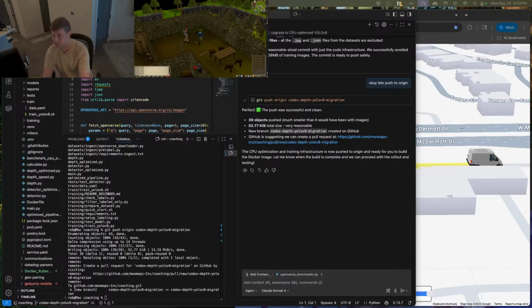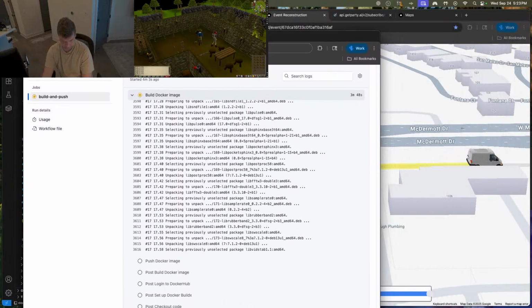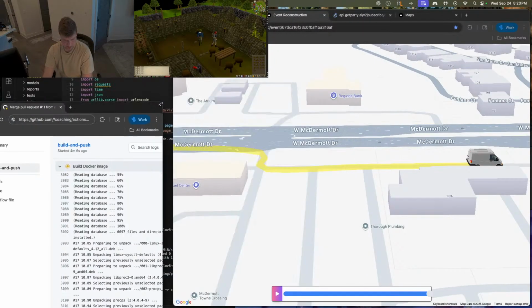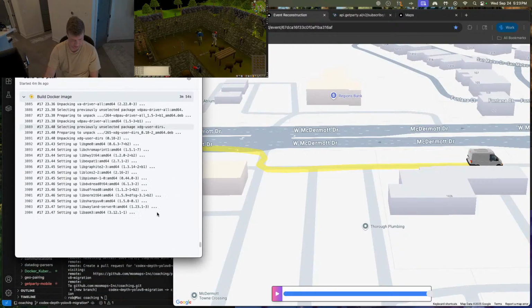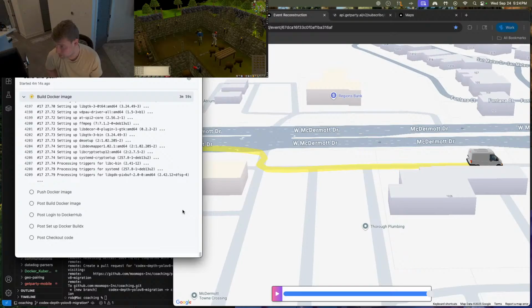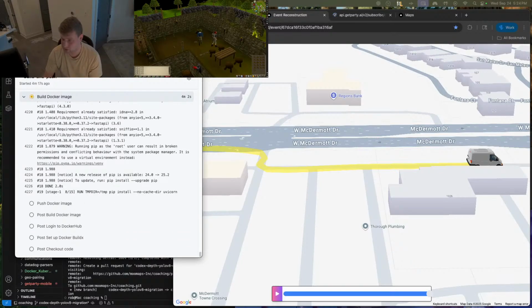I had to merge an old PR first before we merge these major changes. This is what it looks like when the image is building. So it's building this image. It's about to push it to Docker Hub, and then we can proceed.